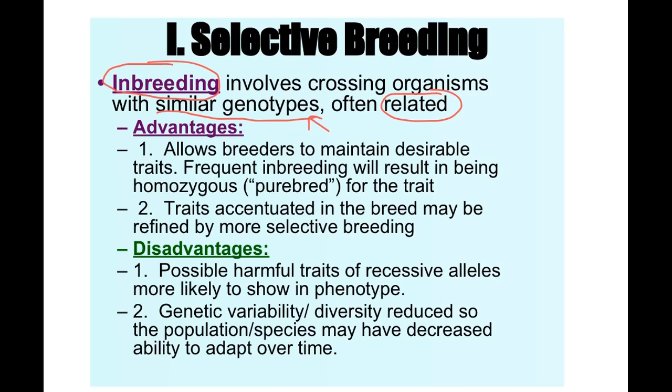So the advantage of this is, first of all, it's much easier to do. It's much easier to get the desired traits you want when you're crossing 2 organisms that are very similar. An example of this is if you cross 2 purebred bulldogs, all the little puppies are going to look like bulldogs. I mean, there may be tiny little variation. Some might be a little bigger, some might be a little smaller, but their colors are all going to be pretty much the same, and it's going to be kind of hard to tell one from the other.